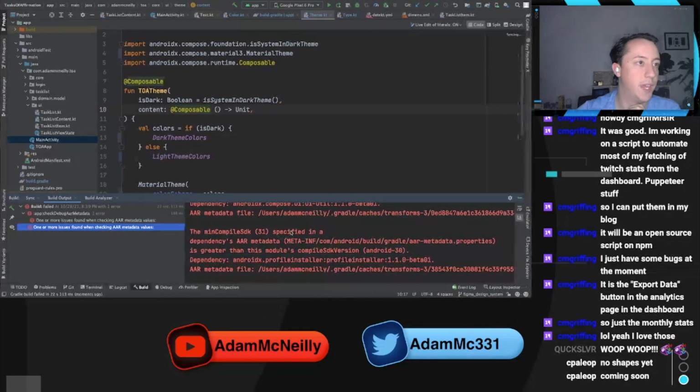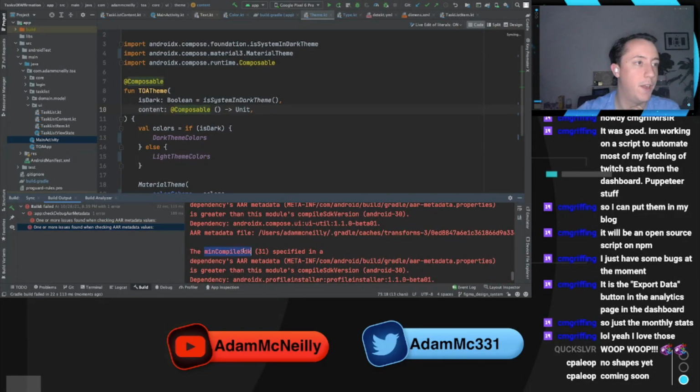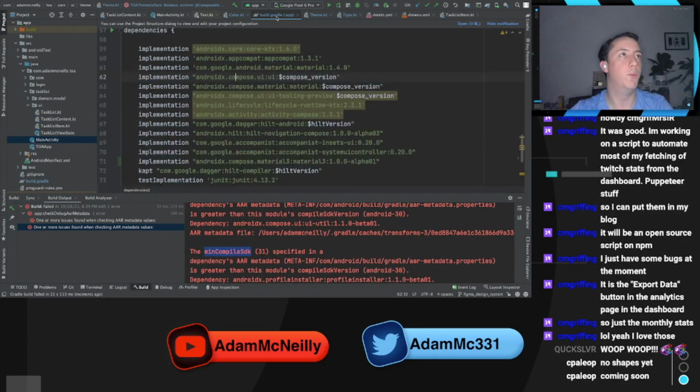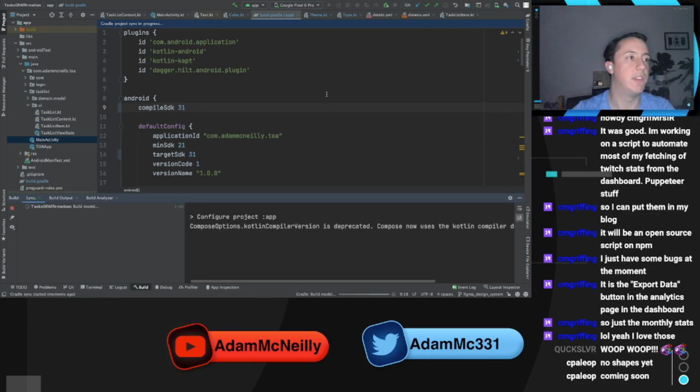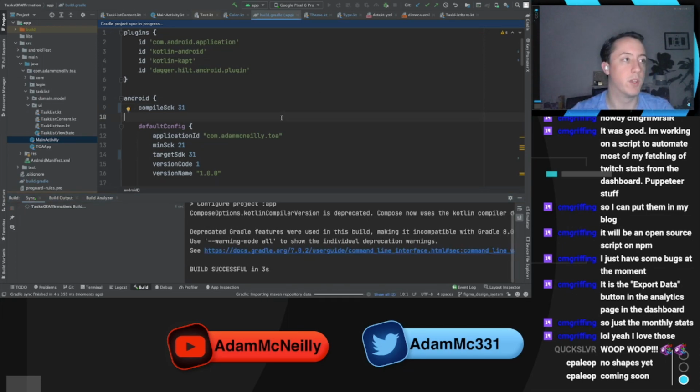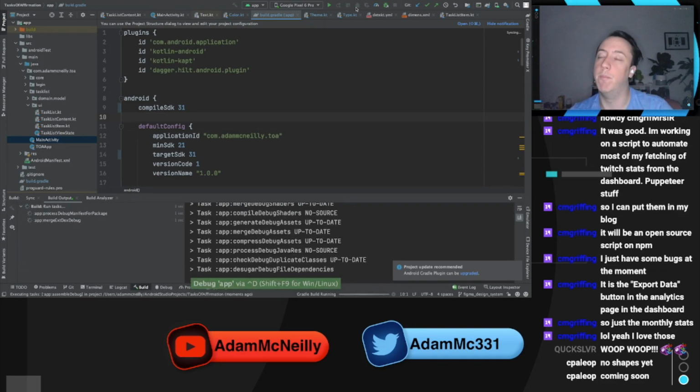I think this is the thing. Oh, hey, our min SDK is not 31, which is required. 31 is Android 12. We need to set that as not just our minimum, but our target supported version in order for this to work on Android 12. And as long as we're targeting that, then this should still work, and it should be backwards compatible. As far as I'm aware, it will still be backwards compatible to previous versions. But let's confirm. We'll have to wait for this again.